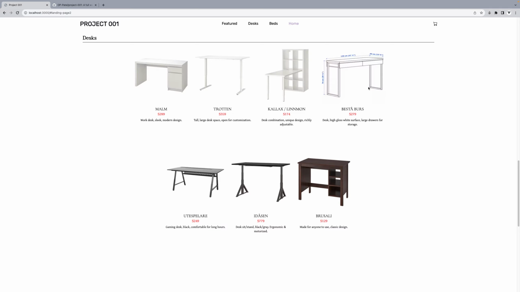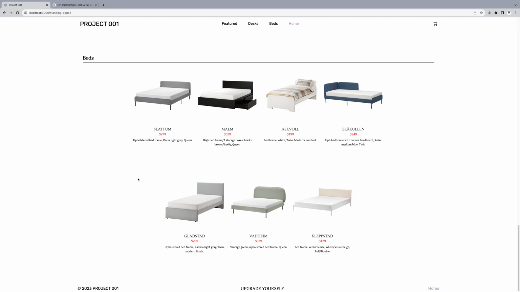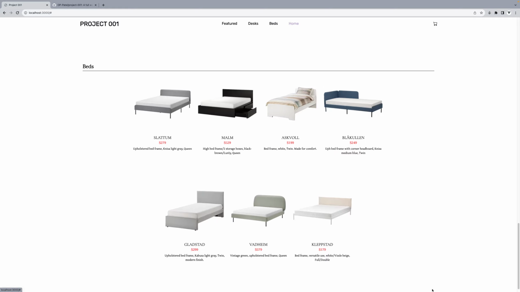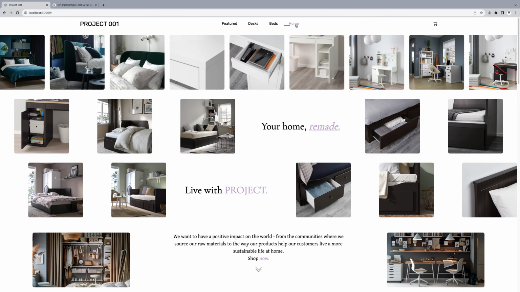Same concept here, more images obviously here, and overall same concept. And then you can move on to beds. Same thing here: display of beds, title, price tag, description. And here you have the footer with a copyright, some uplifting words, and again, the same colored emphasis that matches the home color here. So users know that this will bring it back home, and it does the same functionality as this. It makes it easier when things are color coded for the user to navigate the website.